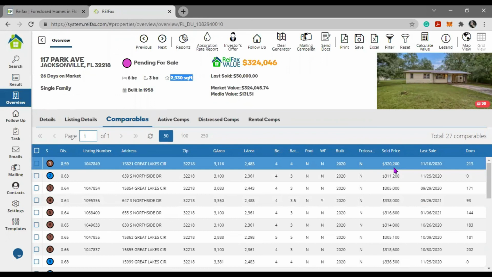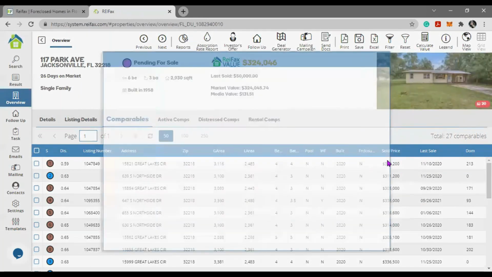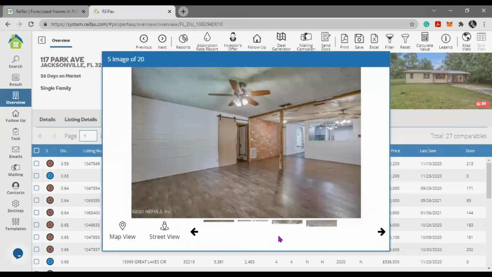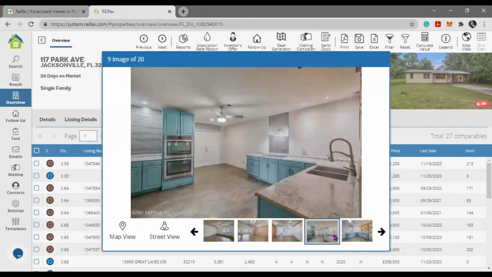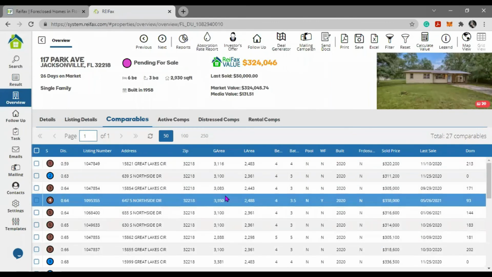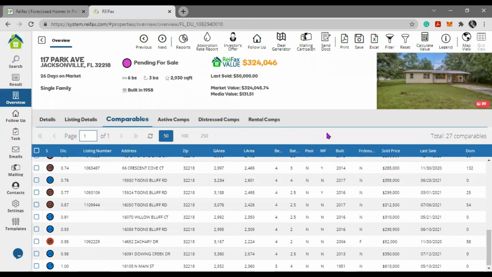You can see the sold prices, but maybe the property you are seeing here doesn't look that amazing, okay? For example, this one has a wall that has been completely destroyed, you see? It needs some kind of repairs. And other properties here might look really, really nice, like completely done. So find that out, guys, okay?